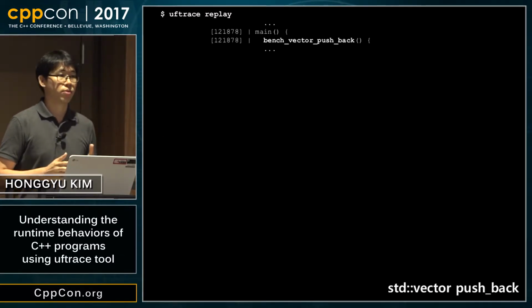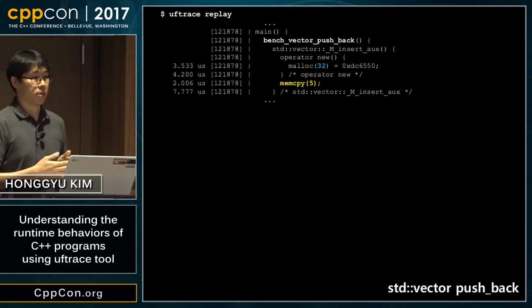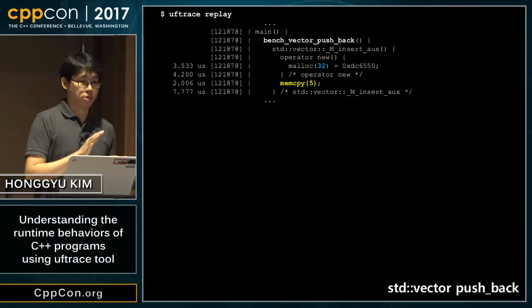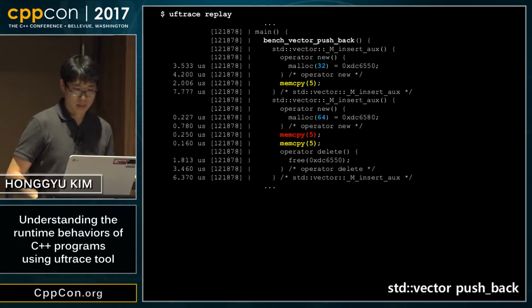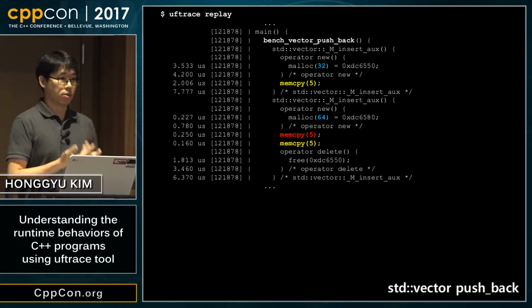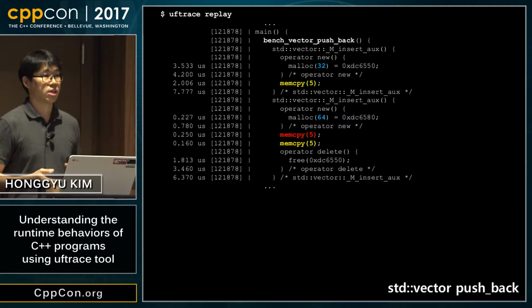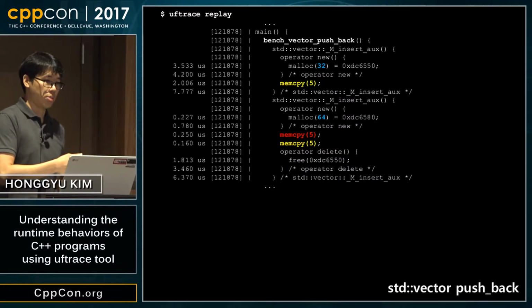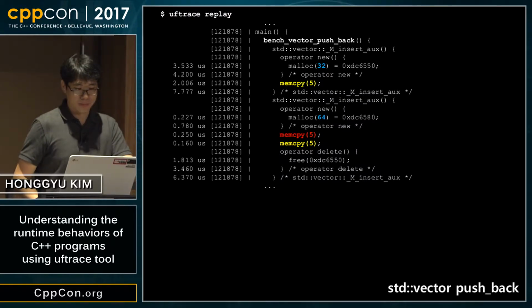I'll show you the difference. In the vector push_back, if you see the replay output, at first it allocates 32 bytes of buffer, and then it does a memcpy because I push the hello string, which is 5 bytes. If you do push_back once again, it allocates 64 bytes, doubling the size, copies the original memory to the new buffer, and then deallocates it.